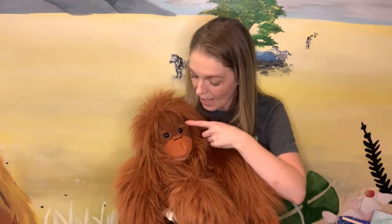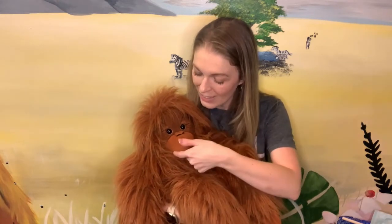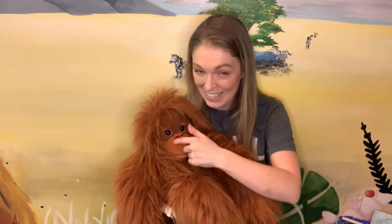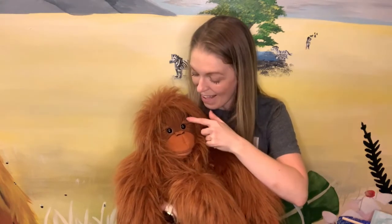Eyes, nose, cheeky, cheeky chin. Eyes, nose, cheeky, cheeky chin. Eyes, nose, cheeky, cheeky chin. Switch it up. Cheeky, cheeky chin, eyes, and nose.